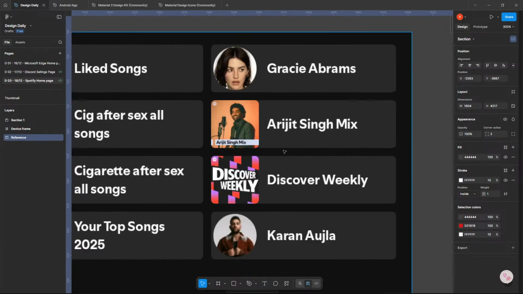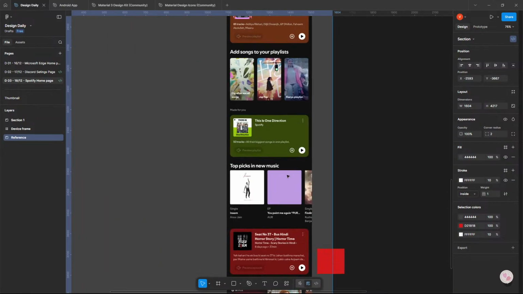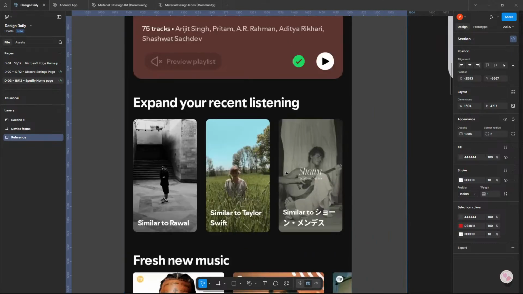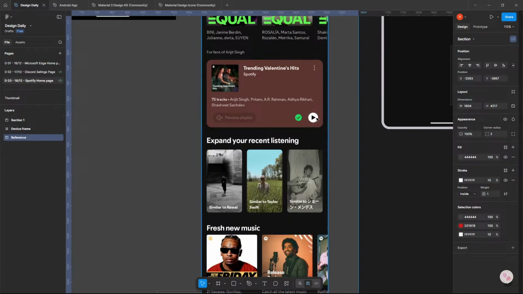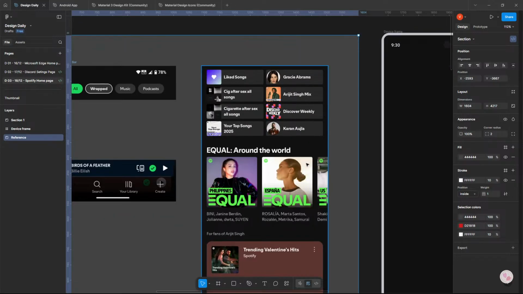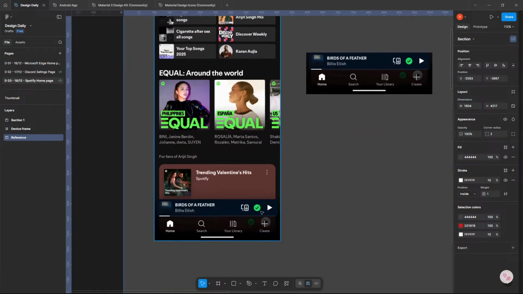So, okay, let me ask you something. What do you see when you scroll any Spotify platform? You will always find this one color, the black and white color. The rest are just colorful colors, but your main focus will always go to these three colors. Why? Because we have this thing and we have plus, minus, and black and white.